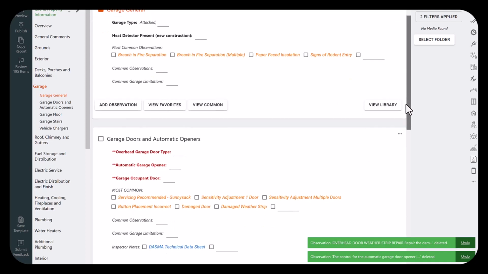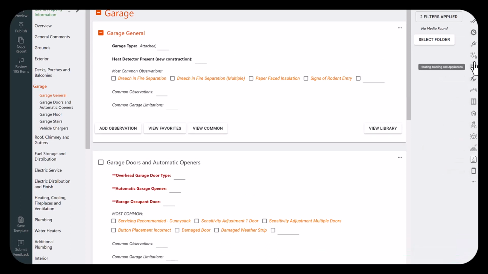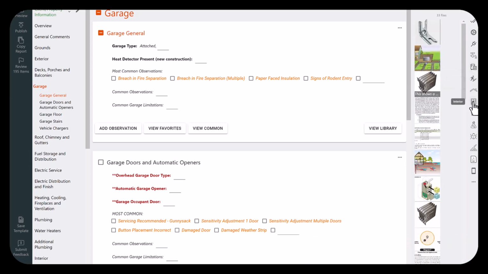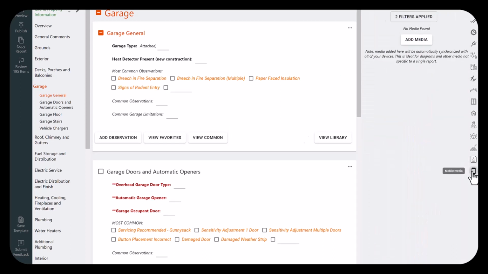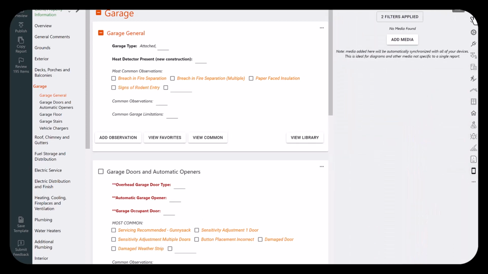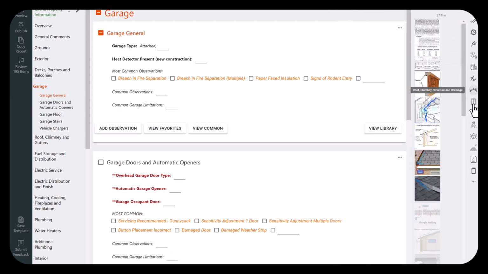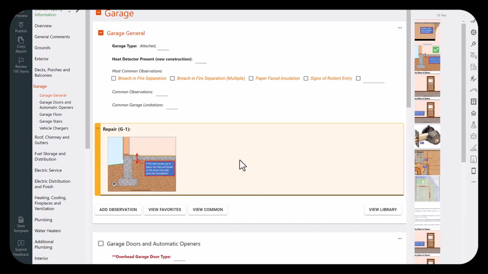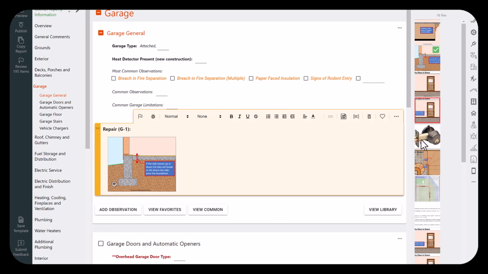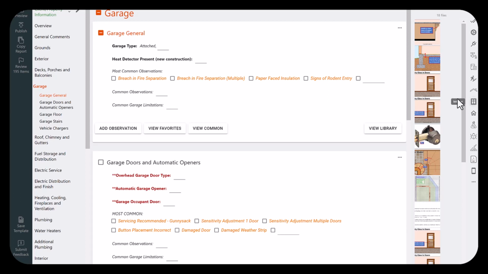Over here on the right side, we'll get into that with the photos and videos. I'll show you what these are as folders, and they're folders for your illustrations, or down here is your mobile media, and up here is another media bar. We'll go over the difference between those, but these are where you can add illustrations, and to drag an illustration in, you can just bring it in like that. Same with pictures, and you could highlight a whole bunch of things and drag them all in at once. So pretty straightforward.